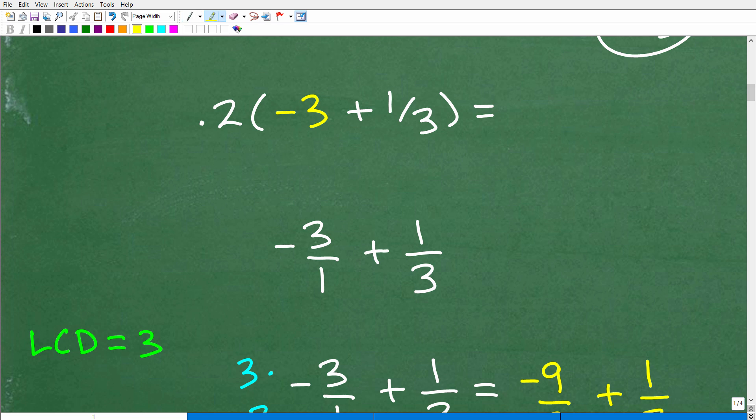Okay, so you're going to write one step, and then you're going to write an additional step. Now, never try to do too many steps at once in math. You'll just confuse yourself and your teacher, and you'll likely get the problem wrong. Okay, so now that we know that 5 minus 8 is negative 3, we have to figure out this part of the problem. So negative 3 plus 1 third, because we're still working inside these parentheses. So we're going to obviously have to add some fractions, but some of you might be saying, well, this is negative 3, this is not a fraction. Anytime you want to think of a number as a fraction, just put it over 1. Okay, so you can think of negative 3 as negative 3 over 1 plus 1 third.